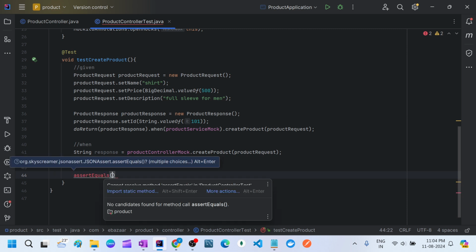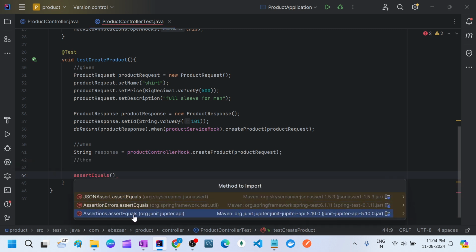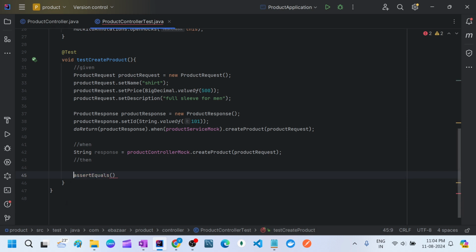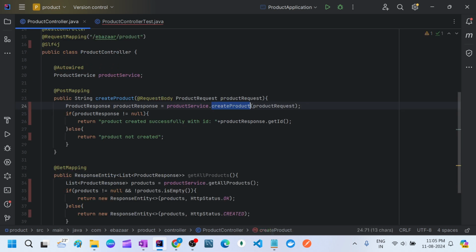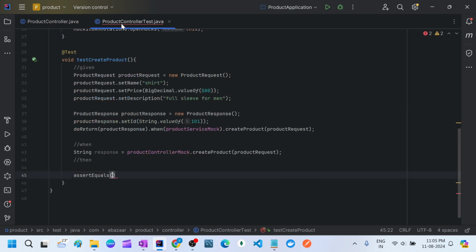ये भाई, ये इसको इंपोर्ट कर लिया. अभी इधर से करना, क्योंकि डिपेंडेंसी ऐड की है ना, JUnit jupyter डॉट एपीआई, इसके ऊपर से इंपोर्ट करना. ठीक है, अब इसमें assert equal में क्या लिखना है. ठीक है, तो assert equal में सबसे पहले तो इसको लिखो भाई, प्रोडक्ट रिस्पॉन्स इज नॉट इक्वल नॉट नल. ये जो मेथड रिटर्न करेगी दैट प्रोडक्ट रिस्पॉन्स इज नॉट नल, वी हैव टू ऐड दैट.